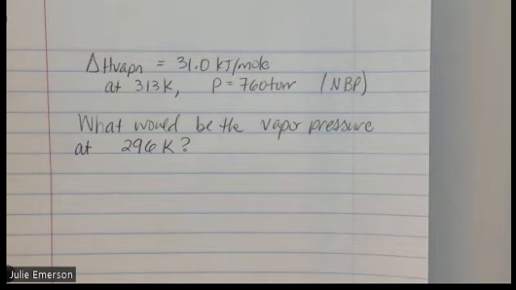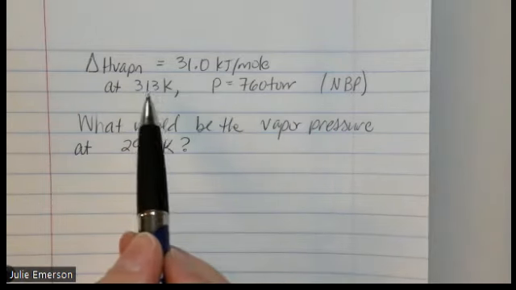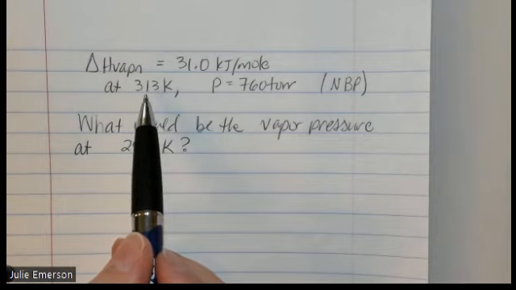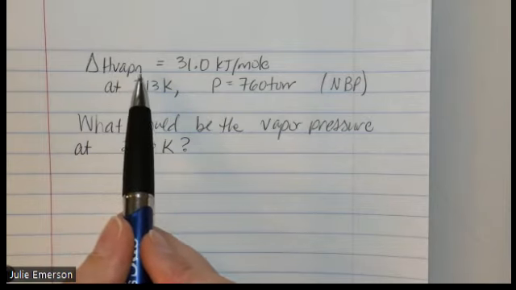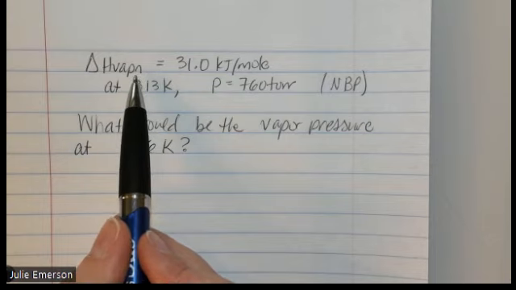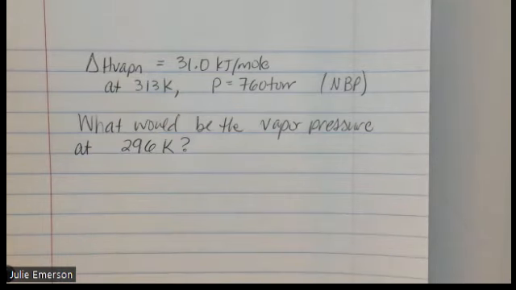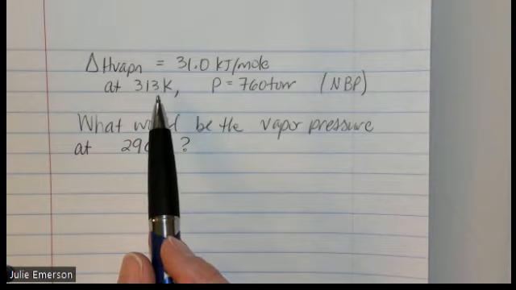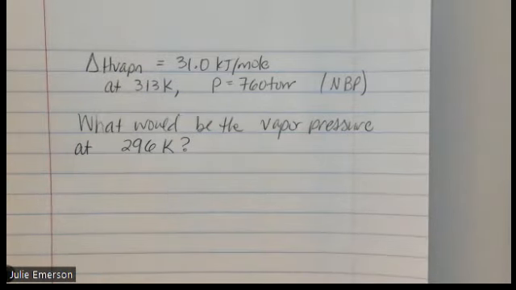All right, so if we're kind of just throwing some things out there, when we were looking at water on the last example, the normal boiling point was 373. So what we can already know going into this is whatever compound it is, it has weaker intermolecular forces than water. We also notice the heat of vaporization is lower than what we had for water, right? And those two things go together. So again, just trying to tie intermolecular forces in with some of the general trends that we understand about what happens with intermolecular forces. So the higher the intermolecular forces, the higher the boiling point would be. Water has a normal boiling point of 373. This compound is only 313. So weaker forces and thus also weaker heat of vaporization.